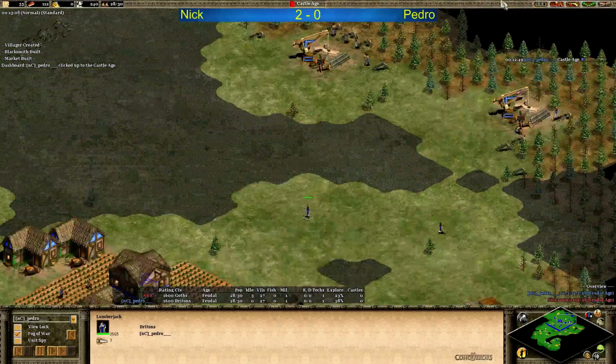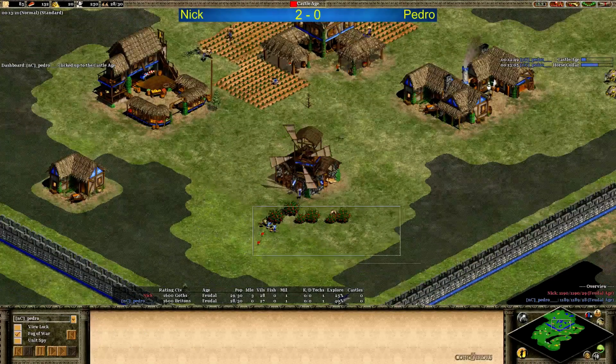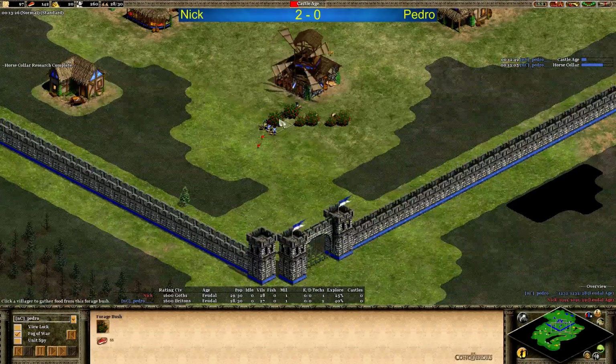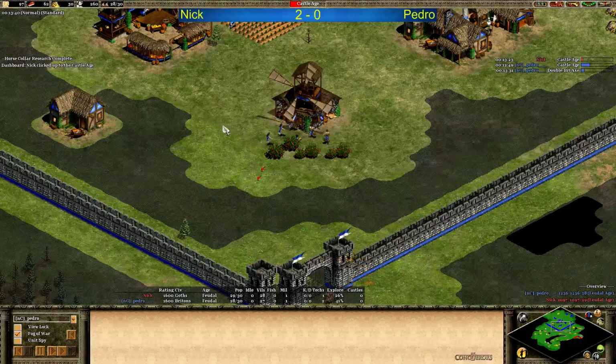And sending 2 more villagers to lumber. That's what you expect him to do here. 4 farms up. And actually 6 villagers on the berries, but he lured the deer towards the mill now, and that's why the villagers are still there. Good job for him.